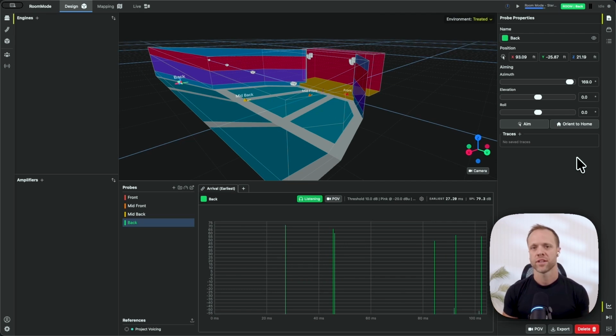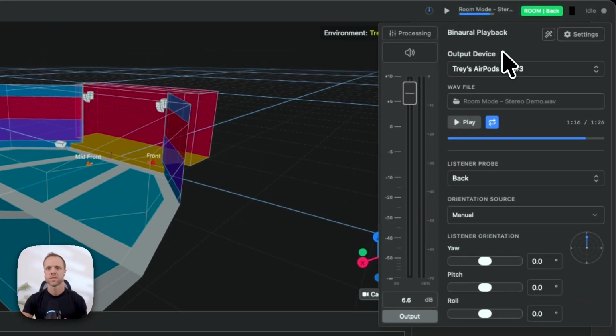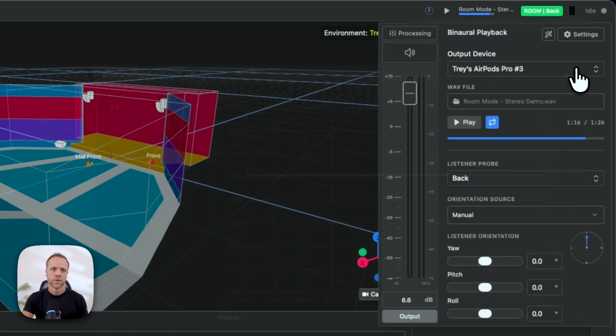Let's go ahead and take a look at the various controls we have. To access the binaural controls, we're going to go up here to the top right menu bar and click on this toolbar here. That's going to give us the binaural controls. On the left-hand side, we have our output controls here with gain, mute, and additional processing pop-up where we can add parametric EQs if we need to tune our output of our headphones. On the right-hand side, we have our I/O controls again, as well as transport control for our audio file here.